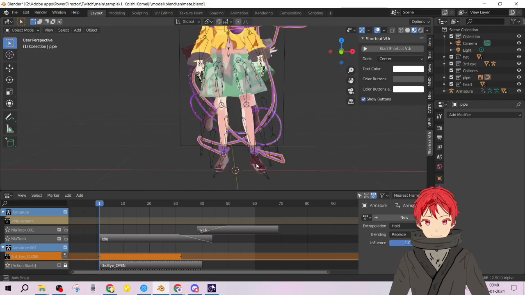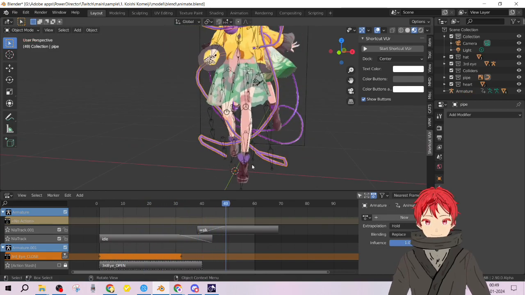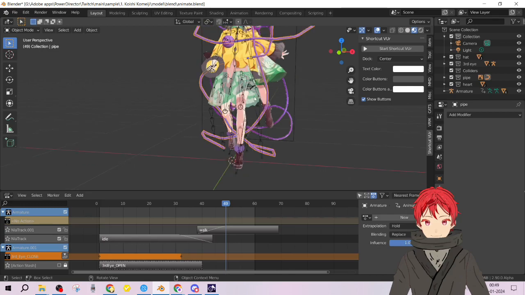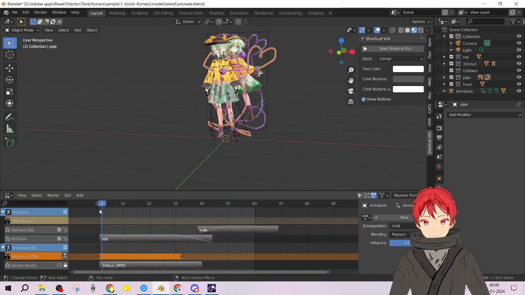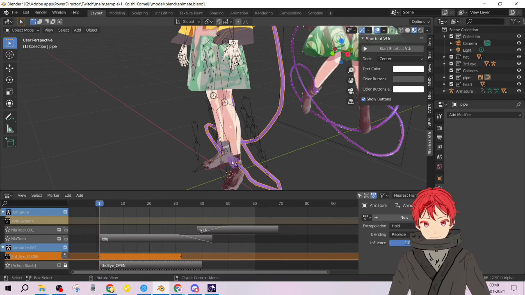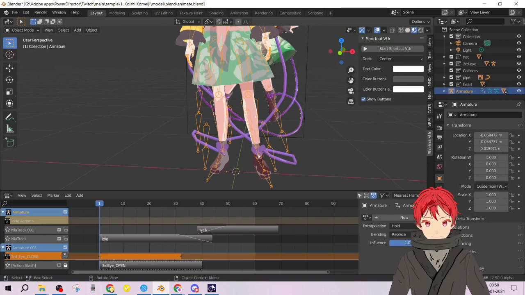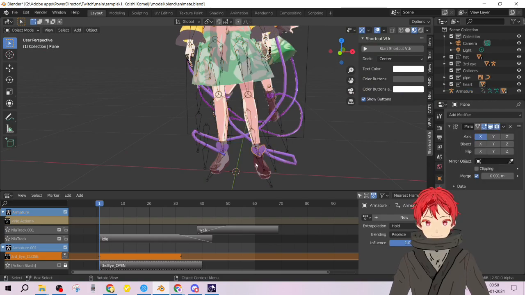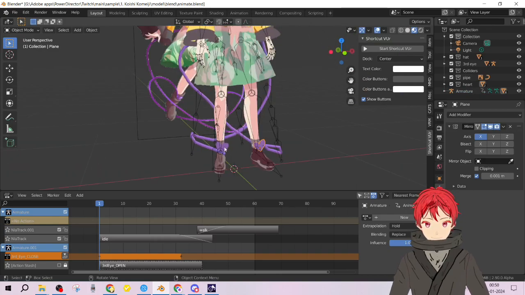So we have this pipe, right? And if you observe, it's not going along with the character. We want it to get parented. As for the objects, I parented the object to the bone, so that's why it's already showing that.